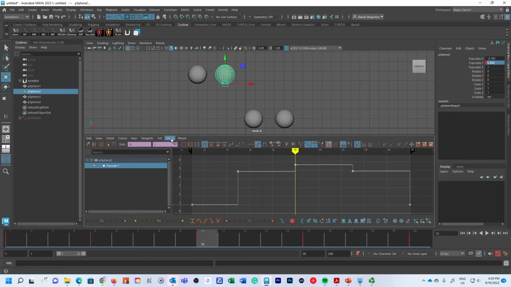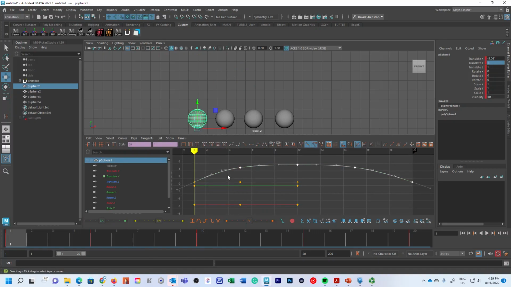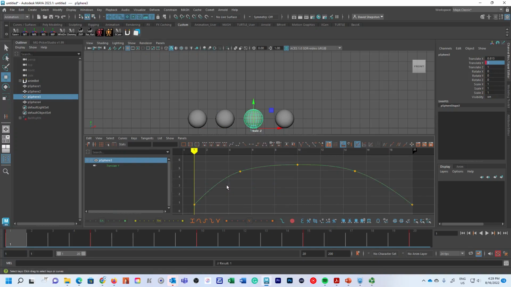Now the other functions in here would be linear. So I'm going to take my animation here, I'm going to copy it onto the third ball here, and I'm going to change this to the linear handle right here. Okay. You can see here that now I have flat curves all the way through my animation. Okay, we have linear, we have flat, which makes the flat handles all across your animation. We have stepped, and we have plateau. I very rarely use plateau in my animation work. Okay, so those are the ones that you're typically going to use.